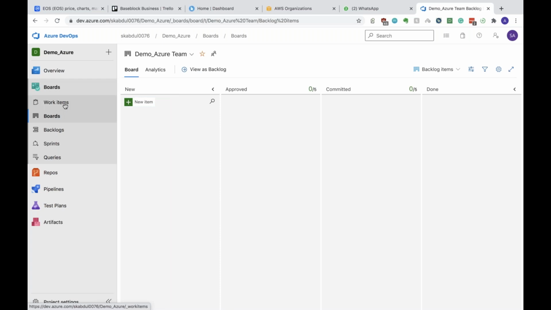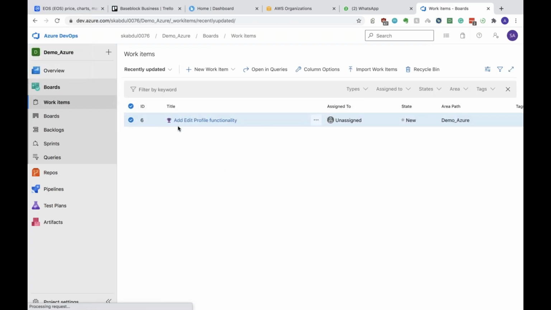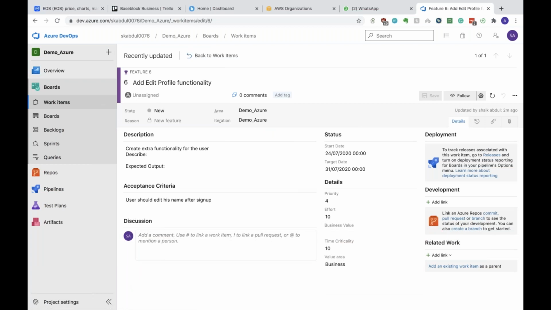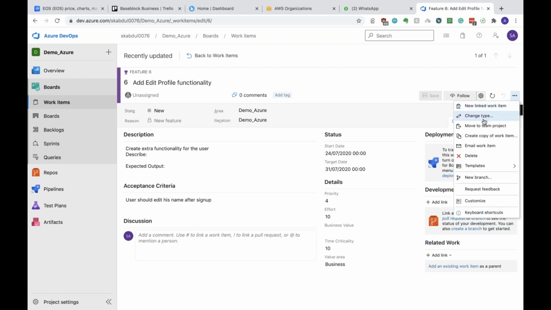Now if you go to the work item, what is the status here? So here you just created the whole work item, but nothing has actually been accepted to your board.